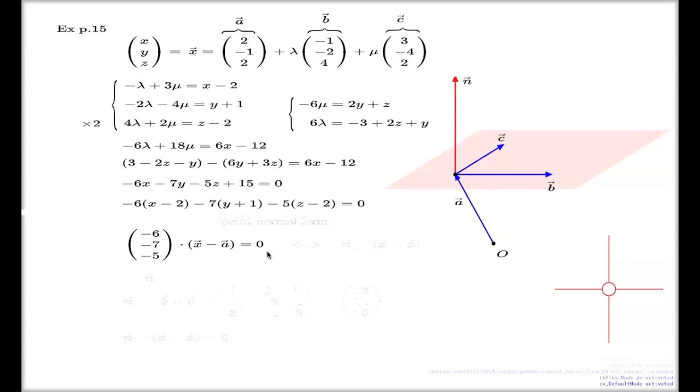It means that the vector x take a, x vector is a vector which points into my plane, arbitrary point. x take a, it will be the vector totally lying within the plane. It should be perpendicular to this vector. So, if I call this vector n, the vector like this will be the vector perpendicular to my plane. Something I mentioned to you earlier in relation to the Cartesian form. But now, we see this in a clear, justified way. The coefficients in your Cartesian equation, they deliver the perpendicular vector to your plane, straight away. The equation in this form sometimes is called point-normal form of the equation of the plane, or Cartesian equation of the plane. It's a nice term to remember.